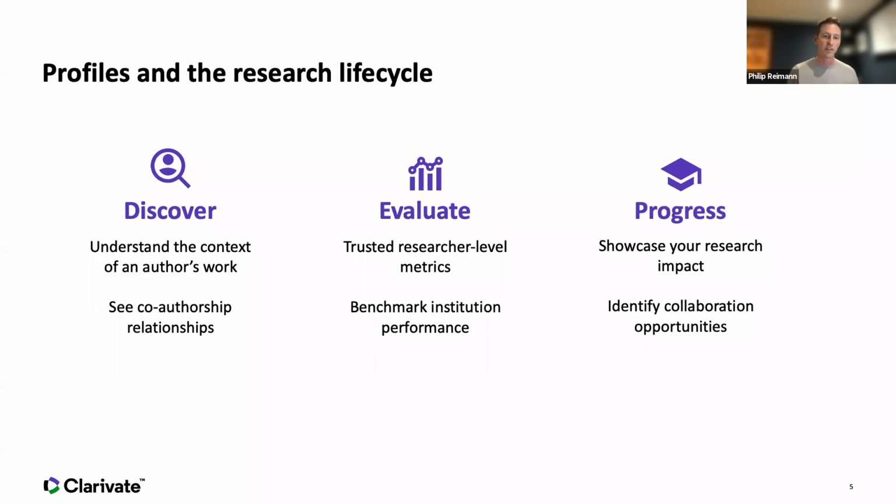Co-authorship can be used to unlock assessment of collaboration between institutions and even identify opportunities for an institution to further its own goals. As a librarian or as a part of the research office, having accurate author data is essential to responsible evaluation processes to understand where your researchers are publishing, the impact of that research, how your money is being spent, and also to inform career development decisions. And that ties nicely with the need to be able to showcase your scholarly contributions in order to progress, both as an individual and as an institution.